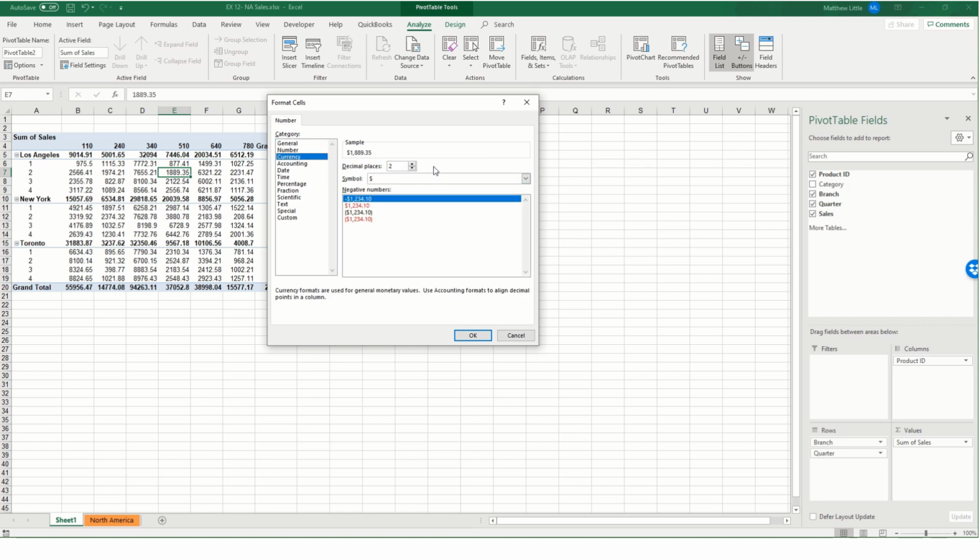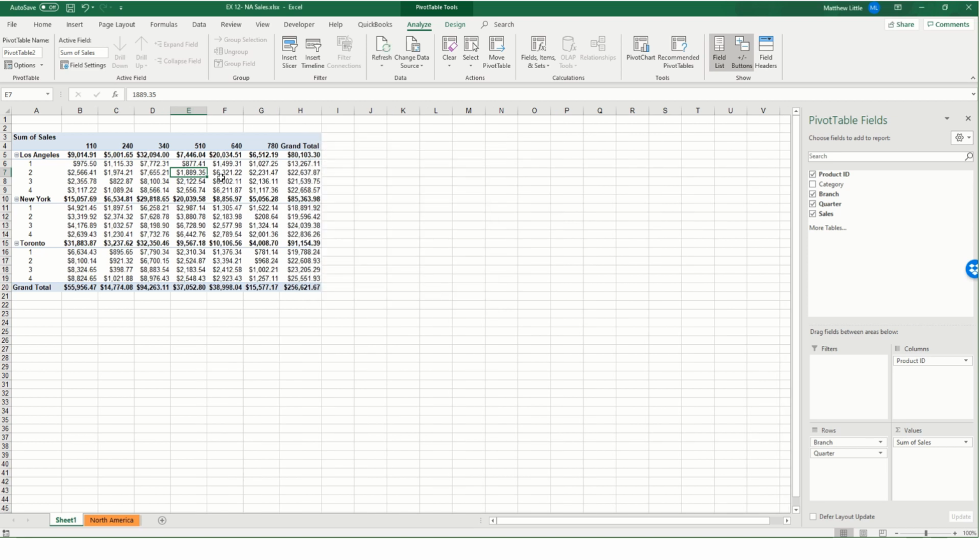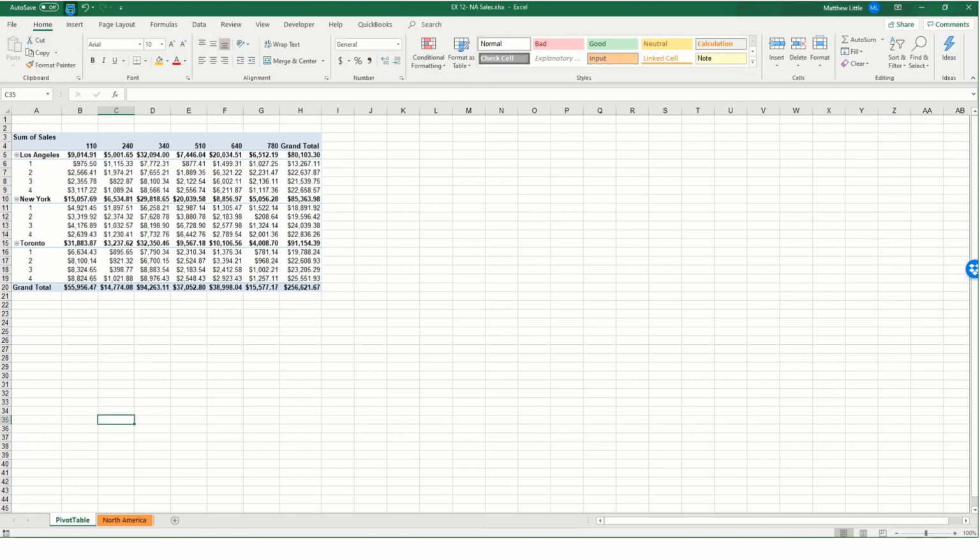We want 2 decimal places, dollar sign. So let's click OK and OK. And that's one way to apply the format to all the cells within the pivot table. Let's rename this tab. So we will hit rename and we will call this pivot table. Let's save our work.